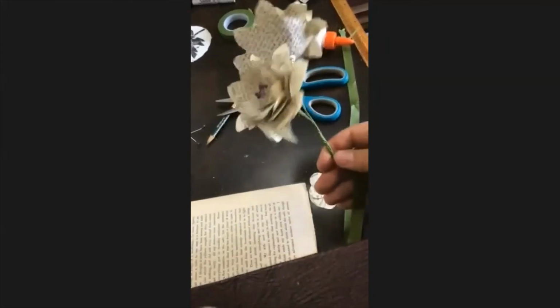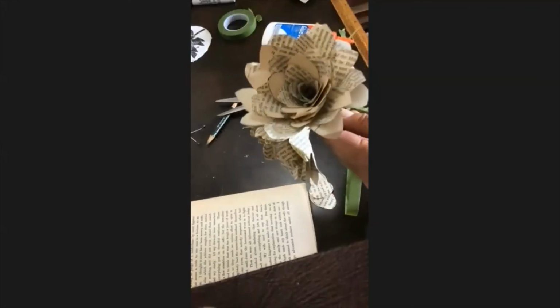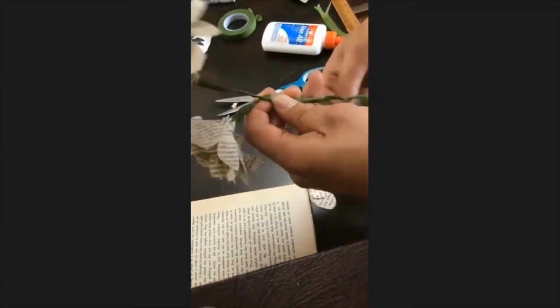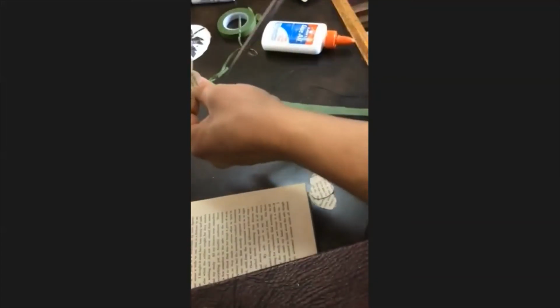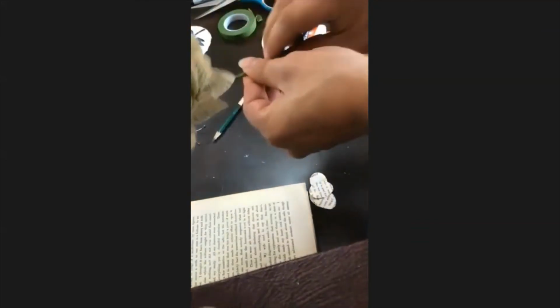And if you want to get real fancy, you can get some essential oils. You can put like a little drop down in here and make it smell nice. It'll only last temporarily, but it'll be a nice little fun surprise when somebody gets a paper flower bouquet and it smells nice.